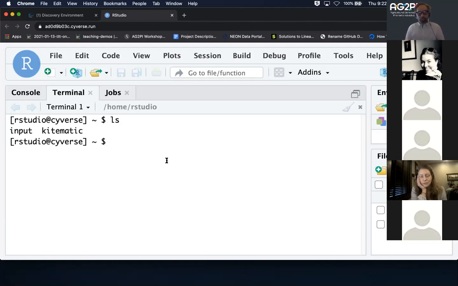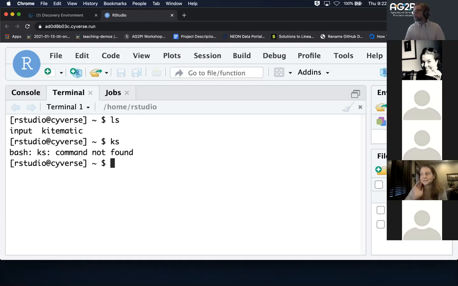If you end up making a typo, for example you type in ks instead of ls, bash will tell you that the command is not found. But otherwise, you should see input and kitematic.